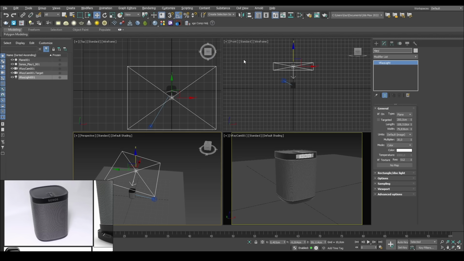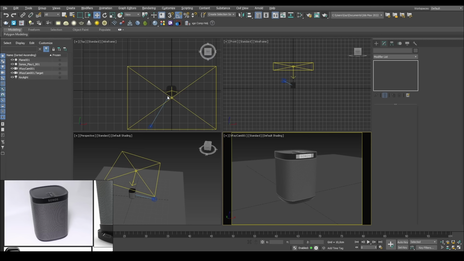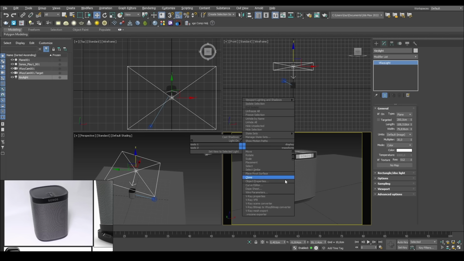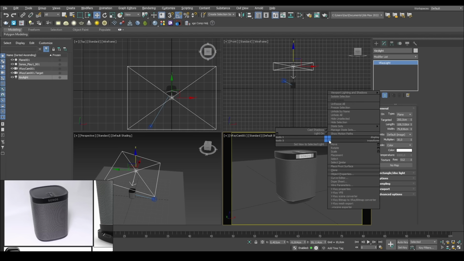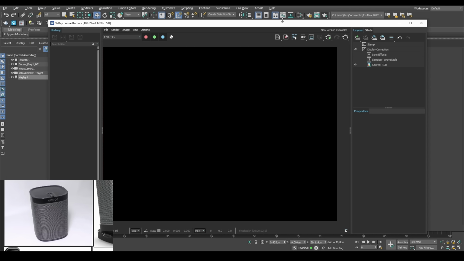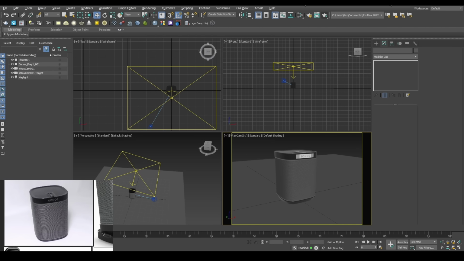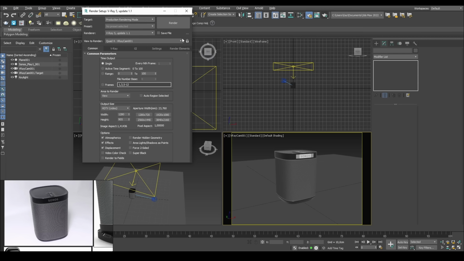This is our main light source that's supposed to give us something to see in our viewport. If we right click in our viewport and go to V-Ray VFB, and actually before that, let's go to the render setup. In the render setup, we can lock our view to render to the quad 4 V-Ray cam 001.